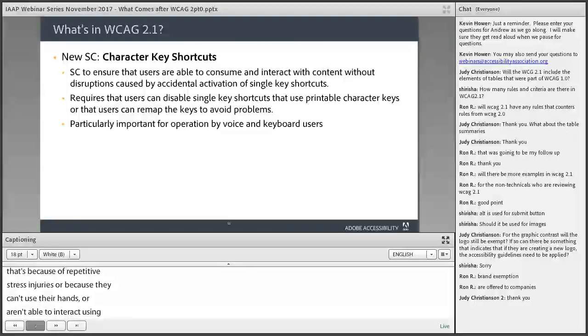So using voice can be very powerful, but there are examples where application developers are trying to make things easy for their users, and they're putting in place keyboard shortcuts.